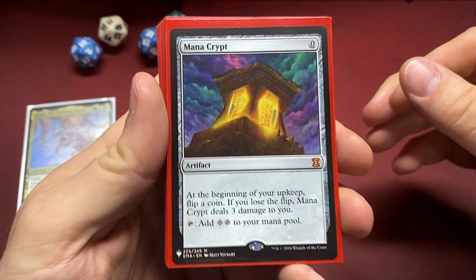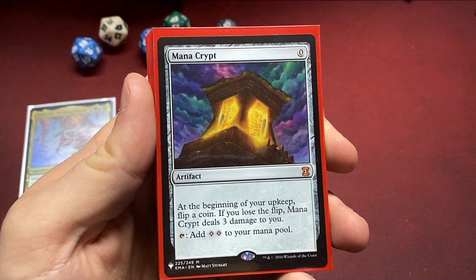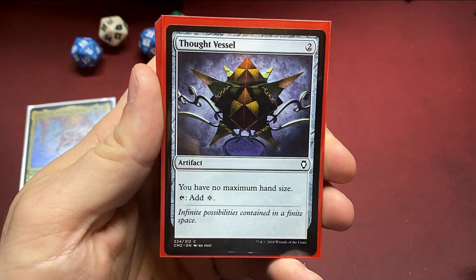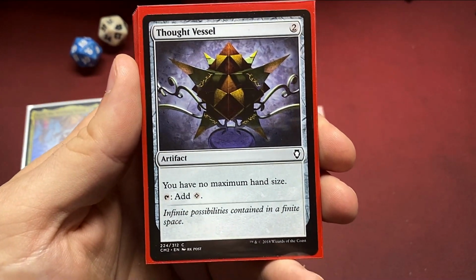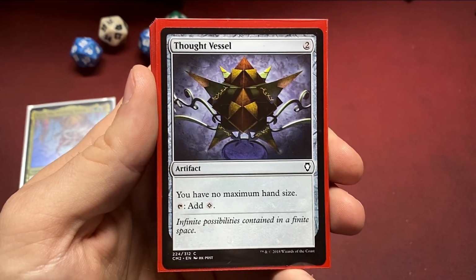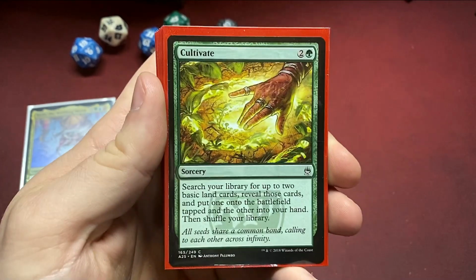The first one we have is the wonderful Mana Crypt, the one that's been reprinted twice in 1 year, or will be at least when Double Masters comes out, but a great ramp spell. Thought Vessel, because we're going to be drawing a lot and we don't want our hand size to make us discard. It's not the end of the world when it does. There's some cards that benefit us from it, but getting no maximum hand size and ramping is pretty nice.